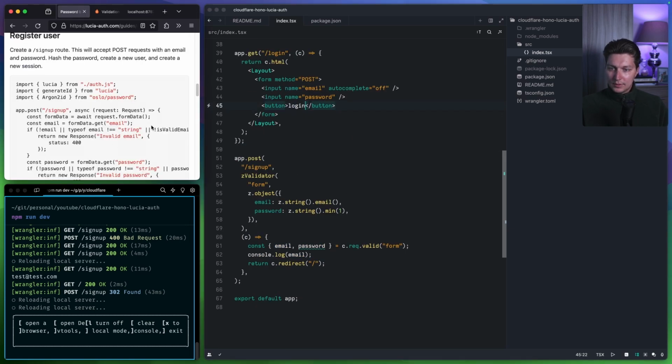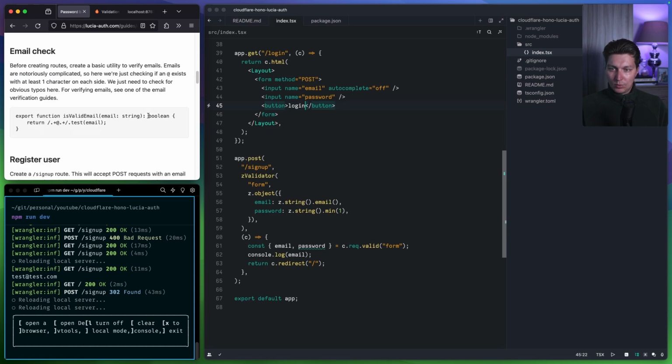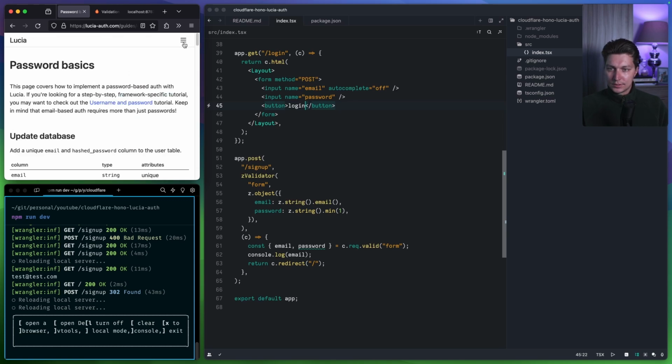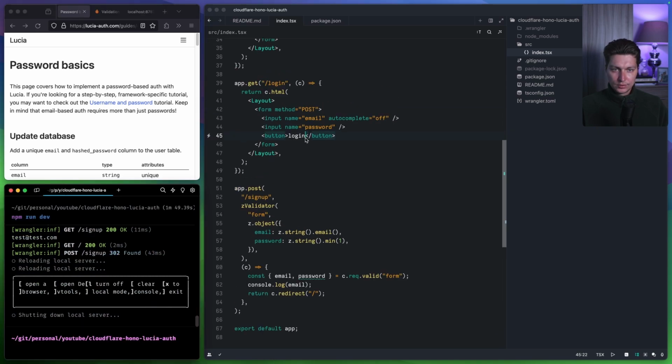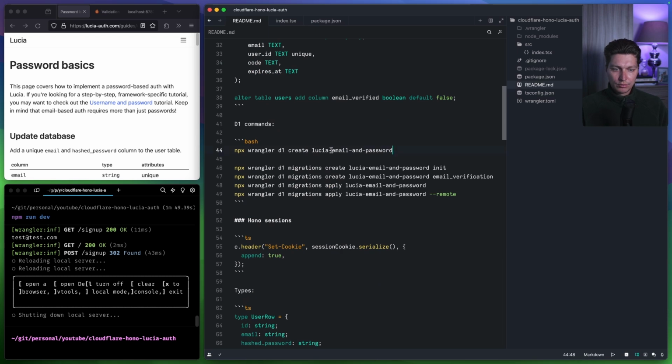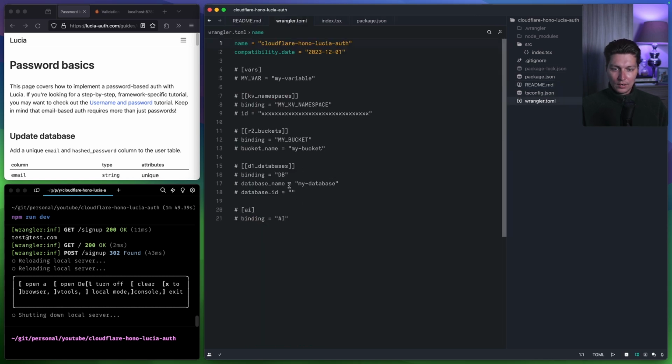I think it's time to set up what we need for Lucia. And first of all, we need a database for that. And we're going to use D1. And the command to create a database is, we are using this Wrangler tool, which is a CLI from Cloudflare to manage their resources. And it also helps to test it locally. So if we create a database and it's in the Wrangler TOML file, it will be created locally, like an instance of a SQLite database, and we can use that in our development flow.